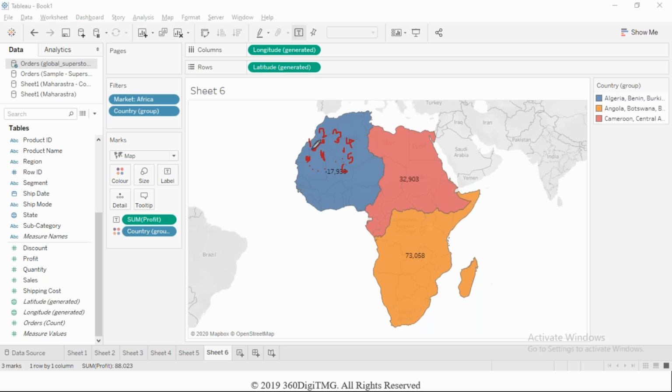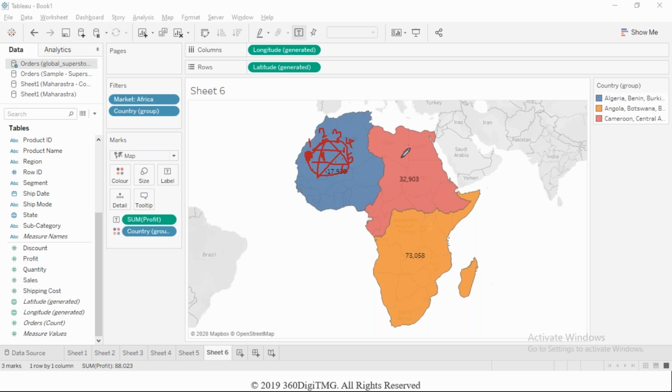So I cannot say randomly I will go like this, and that should be a polygon. No. It goes 1 to 2, 2 to 3, 3 to 4, 4 to 5, 6, 7, and so on in a strictly sequential fashion till it comes to the last point ID, the last point order. How does it know it has come to the last point order? When it does not find the next number in the sequence, because point ID is strictly sequential. So that is when it connects back to 1, completes the enclosure, and Tableau will lift the pen.